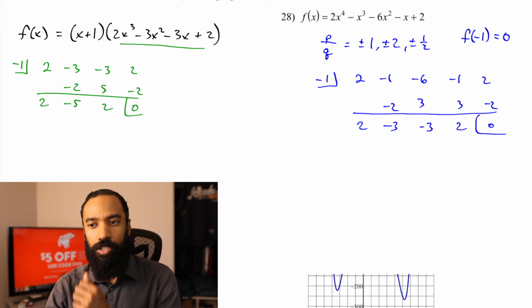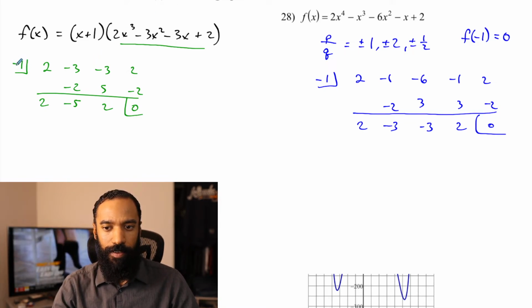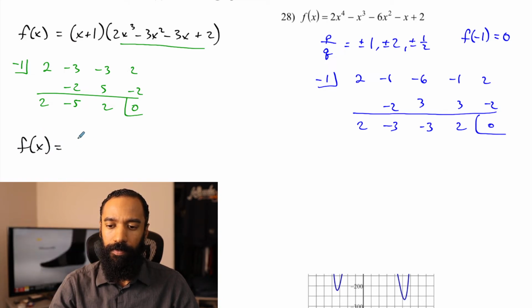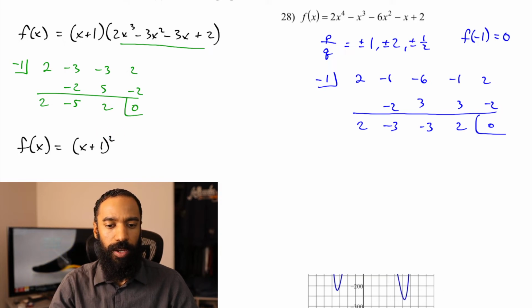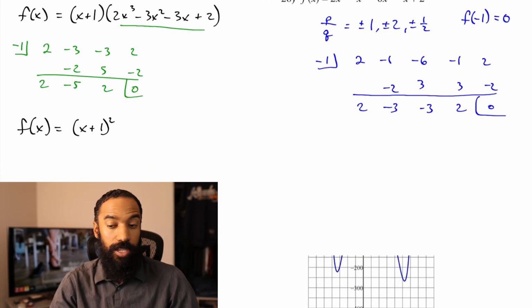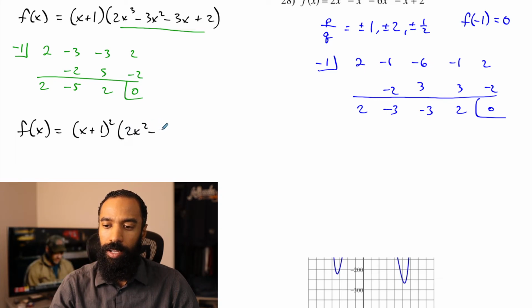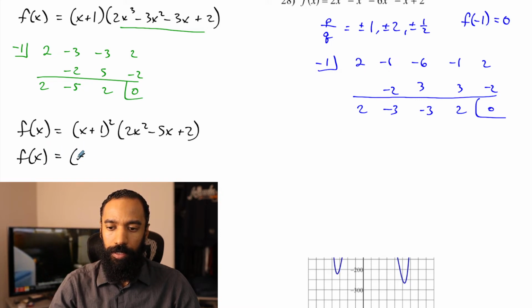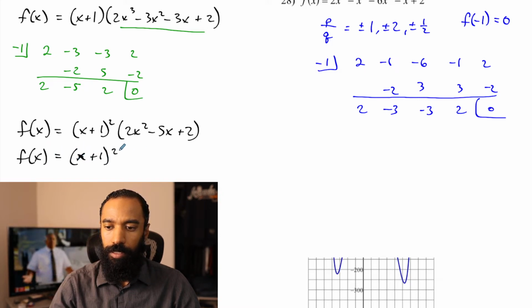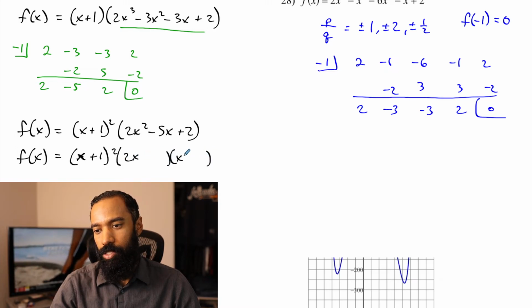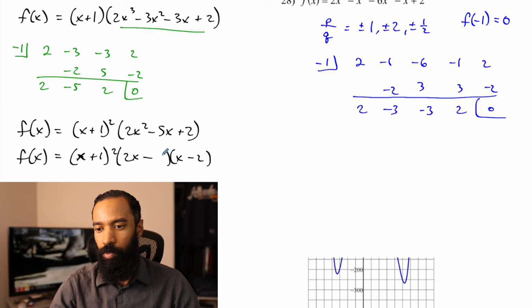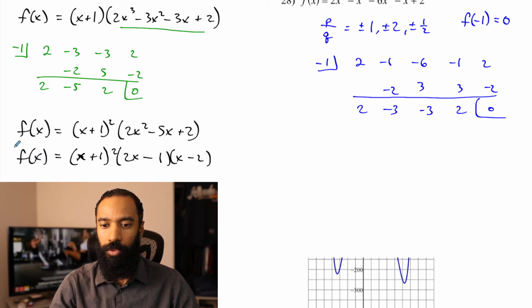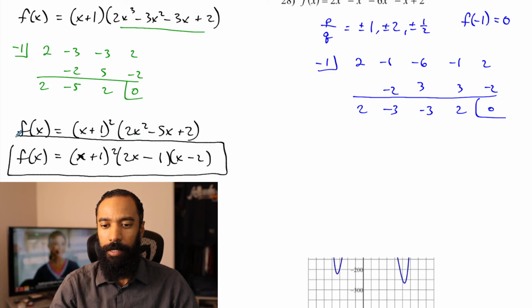All right, so we're left with that. Now this is factored to what? This has a factor of x plus 1. That has a factor of x plus 1. That means x plus 1 squared, x plus 1 times x plus 1, is part of the factorization. This x plus 1 squared, and this is 2x squared minus 5x plus 2. That factors into 2x times x, with the 2 going here and the 1 going there. Negative 4 minus 1 is negative 5. So there's the factorization of this whole thing.